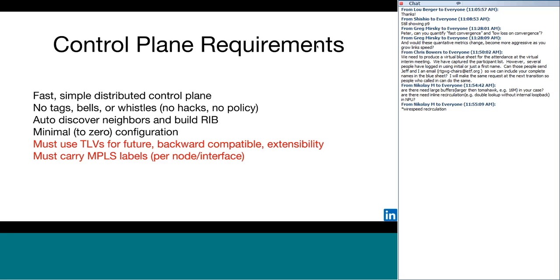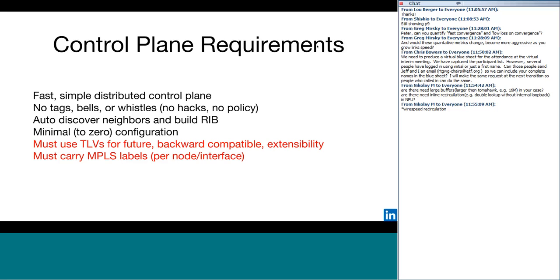Of course, we want to be able to use TLVs for future extensibility, backward compatibility, things like this. So we're looking at things that are only TLV based, and our only requirement is MPLS labels. We're not talking about doing MPLS-TE in the traditional sense. We're thinking more in terms of some variant of segment routing, primarily for all the policy and stuff like that.